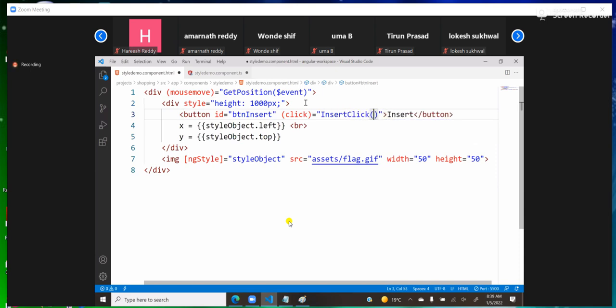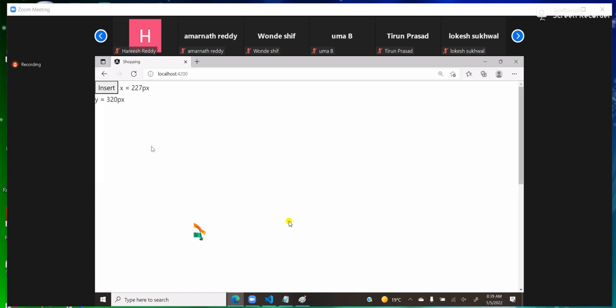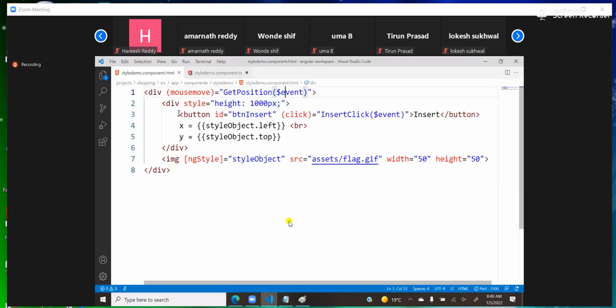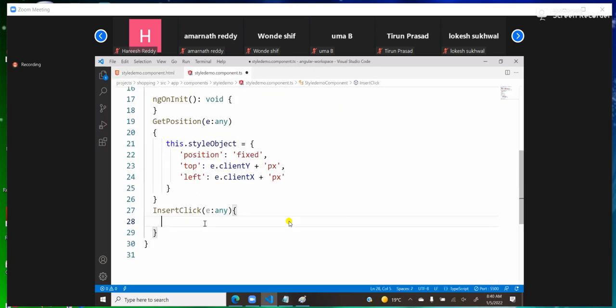And into that the event argument is $event. Now you see here, when I click on that insert button, it gets that position and displays the position. I will remove that here. Here we haven't written anything.